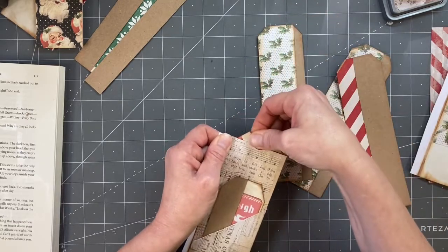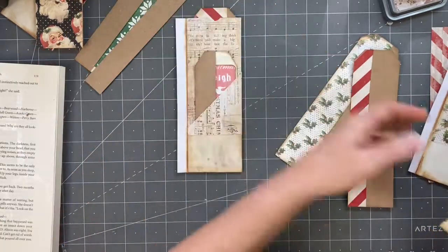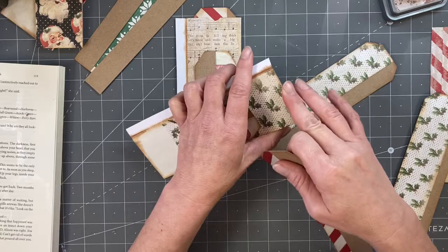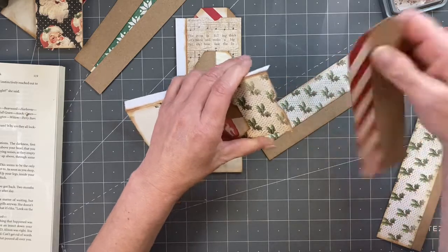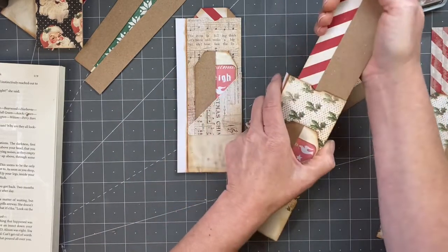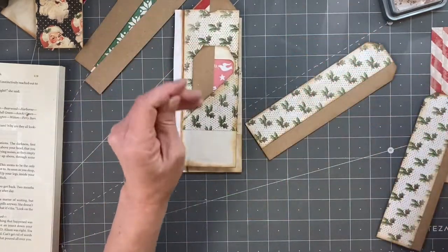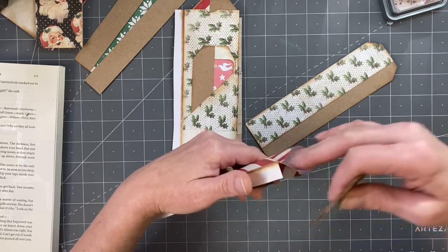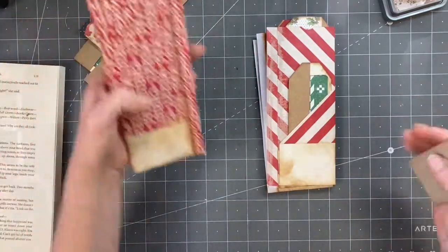Okay, and I was going to say in the next couple of videos, I have all the stuff cut, but they're going to be, I don't want to say boring, but kind of not overly exciting. They're just making the pieces we need to fill up the pockets. And then, not next week, but the following week, I've got a whole lineup of cool ideas. We'll be doing charms and paper clips and just tiny embellishments. We'll probably at some point make some clusters with the leftovers. It'll be fun, I promise. And there's a ton of inspiration going on right now on YouTube, so I'm super excited about that. Okay.